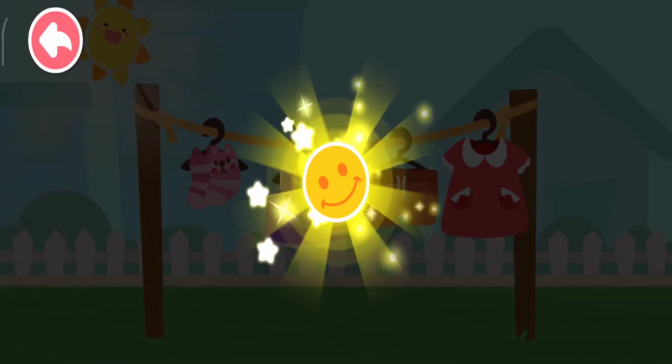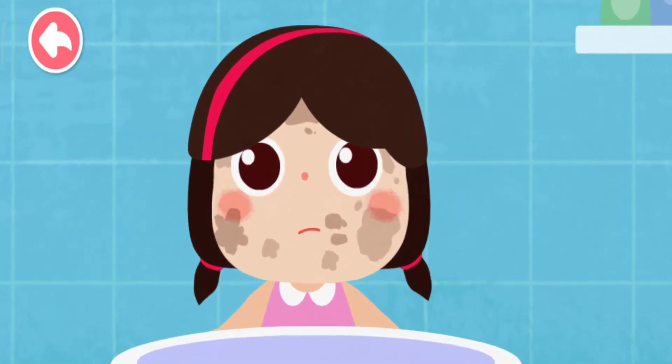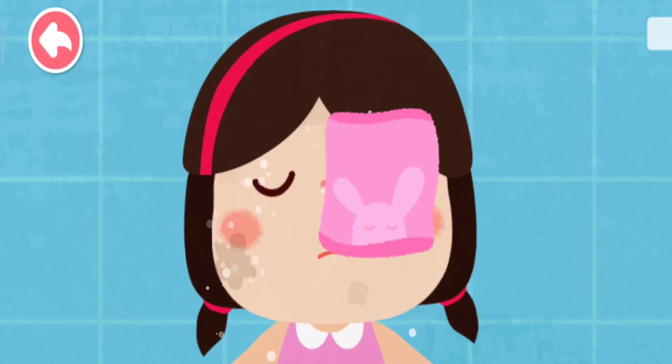Learn to do it yourself. Do your laundry and keep it clean. Wash your face and brush your teeth before going to bed.